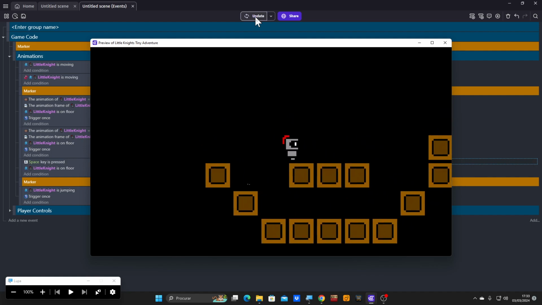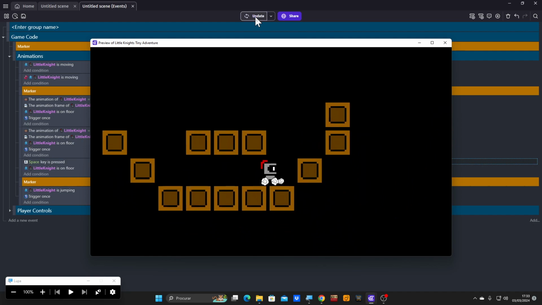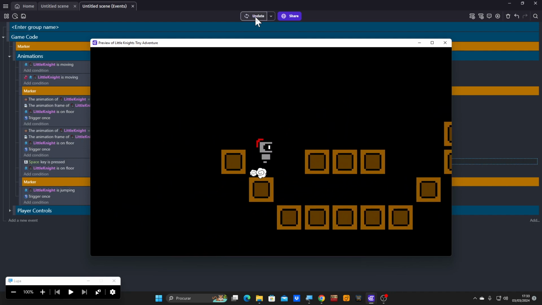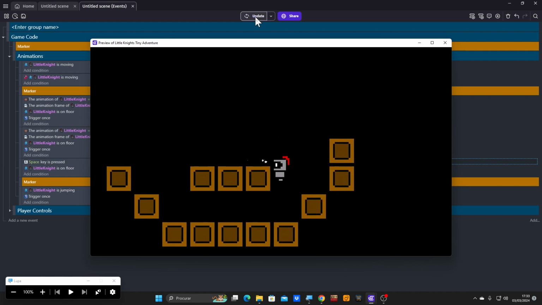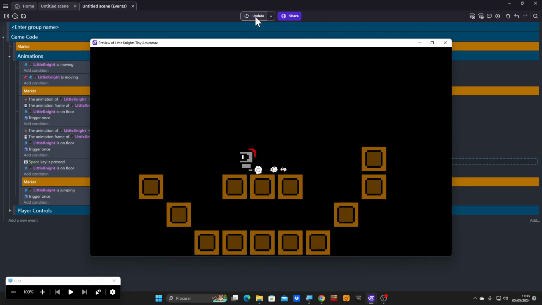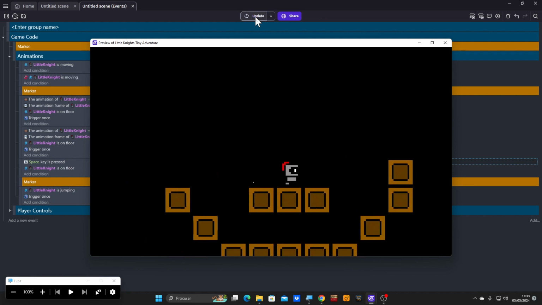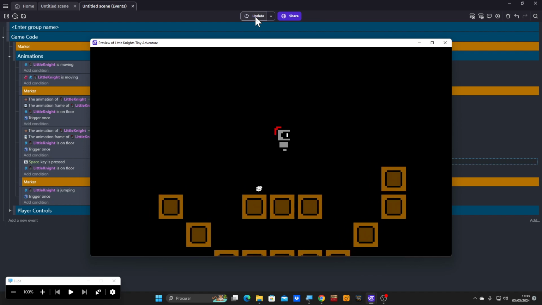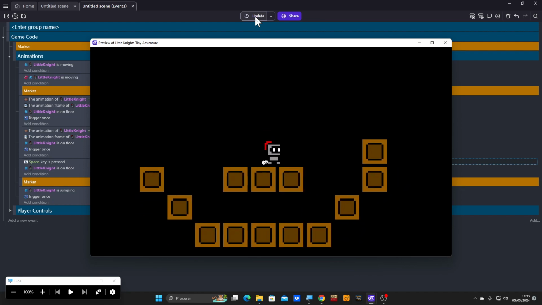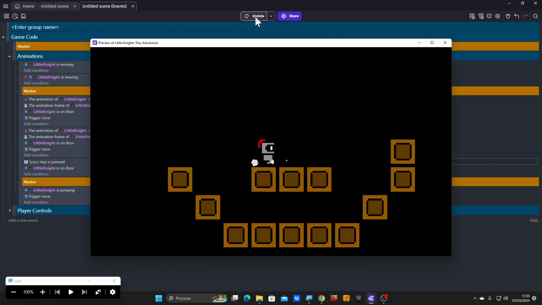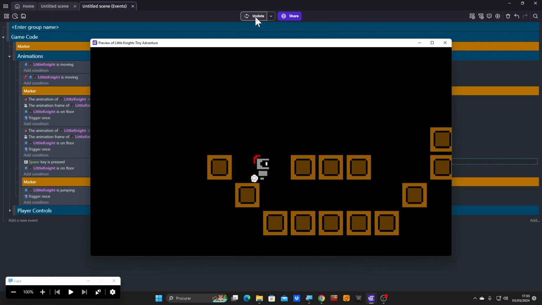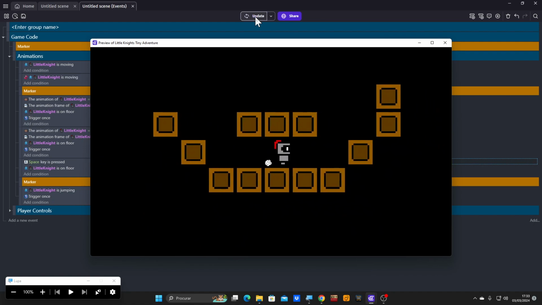Okay, now we have a little juicing. How cool is that? We have some puffs of smoke. We have some sounds. We have some smoky stuff going on. We have animations. That looks so cool. I really like this character.